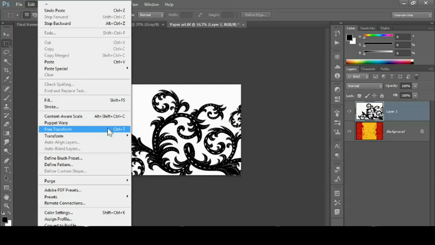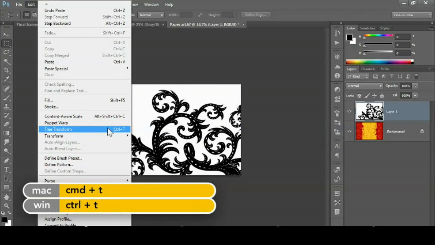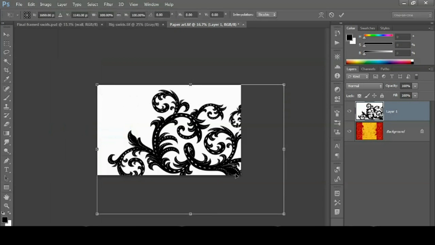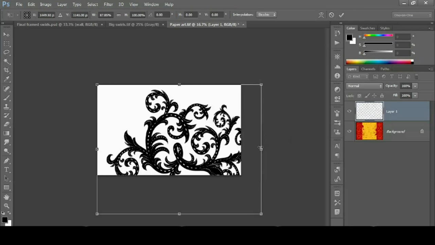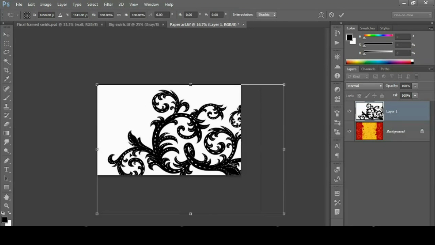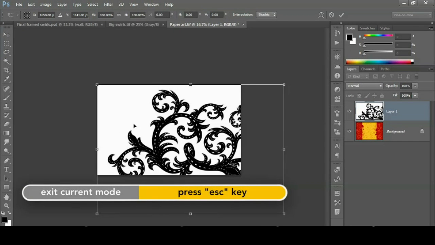And it has a keyboard shortcut of Control-T or Command-T on the Mac, the T being for transform. So now I'll go ahead and choose the command, and I end up with this bounding box surrounded by these corner and side handles. I can drag any of these handles in order to scale the layer like so. And you have one undo, by the way. You can press Control-T or Command-T one time while you're working inside the free transform mode. If things go too haywire for you, then just go ahead and press the Escape key in order to escape out. Anyway, things are fine for me.